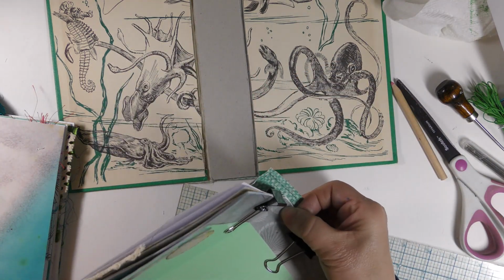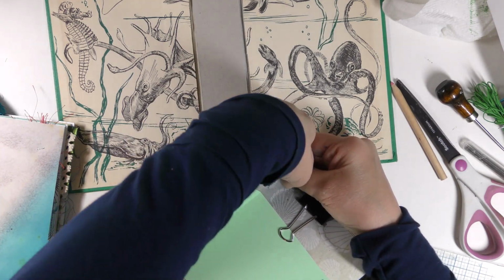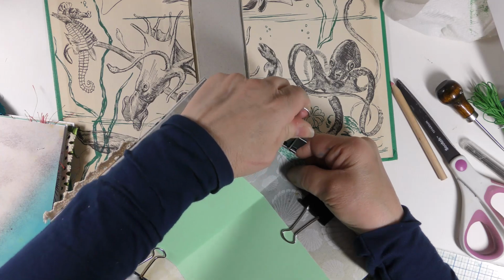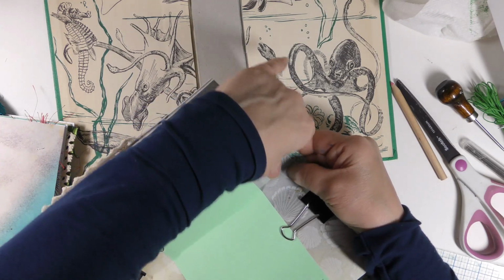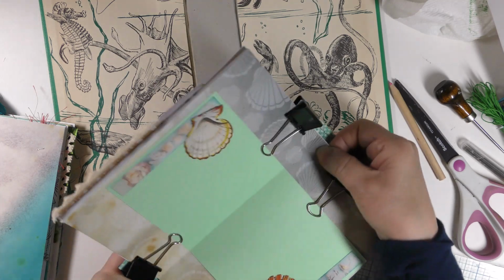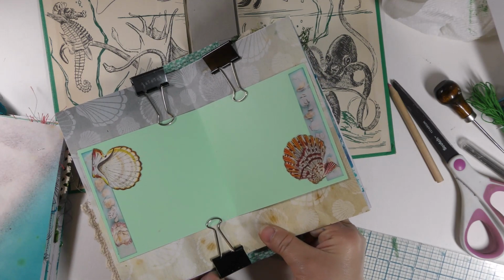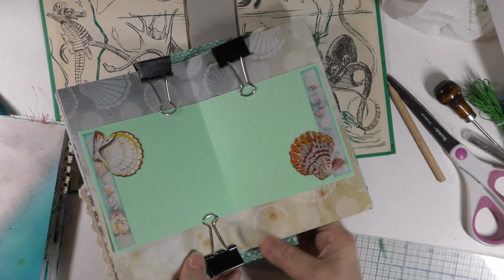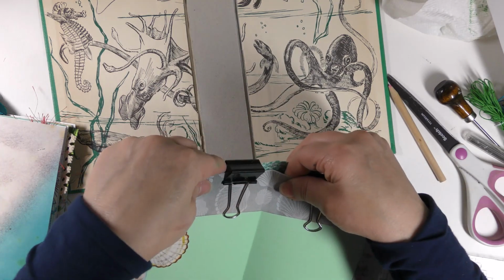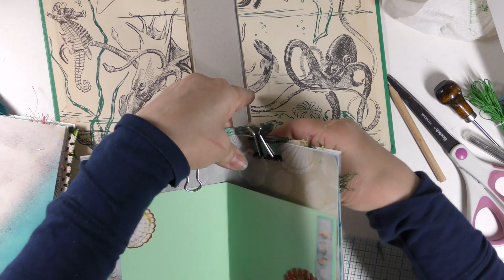I just wanted to keep my pages all together. How important that is, so important. Okay, so now my thumb is holding it tightly and I'm clipping that. Okay, you can adjust it if you need to. Looks like this side got a little kitty wampus, so just a tiny move over should work. Tiny move. Okay, and now I'm going to clip this as well.